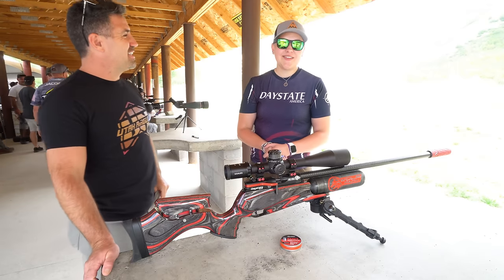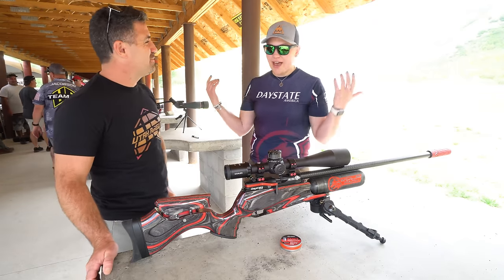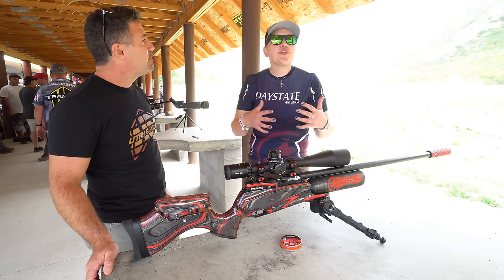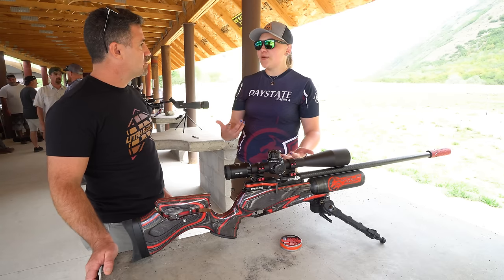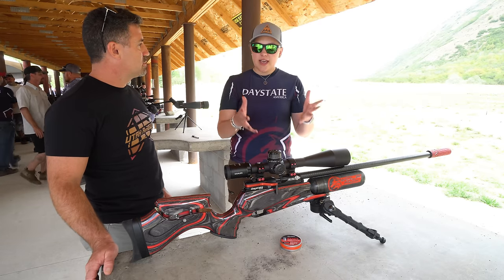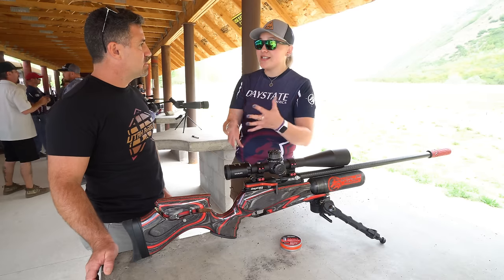And the rest of it is that that hold is exactly the same every time, and it's what the gun was. Right. I mean, if you look at a bench rest event like we have this weekend, there's, for the most part, similar guns on the line, but those people aren't performing the same way, and you have to ask yourself why, because at the end of the day, it's not the gun anymore. It has to be the shooter.